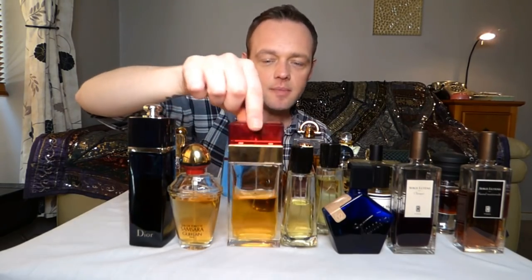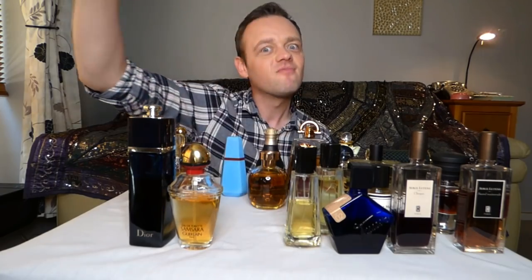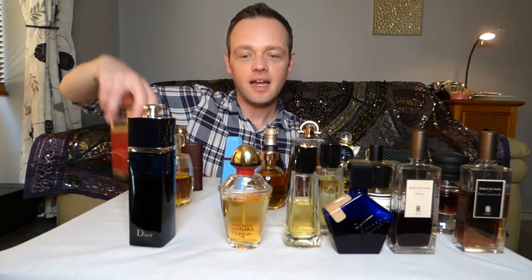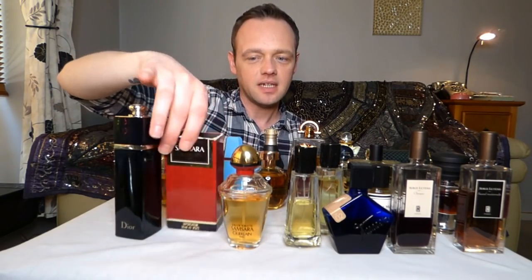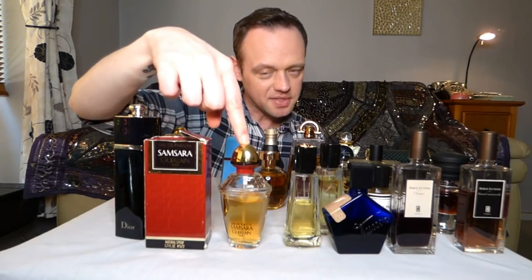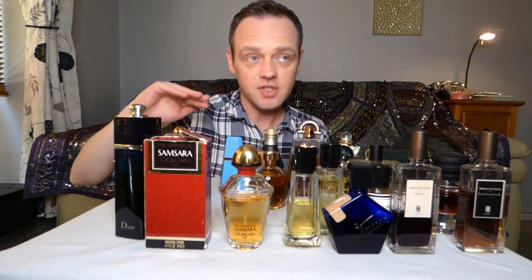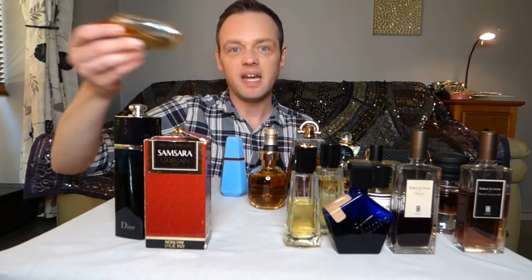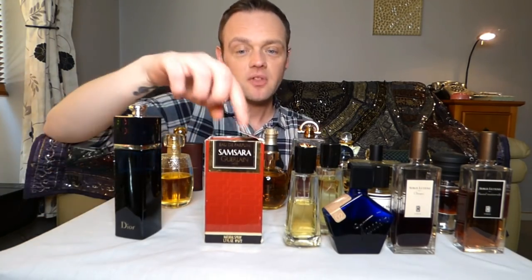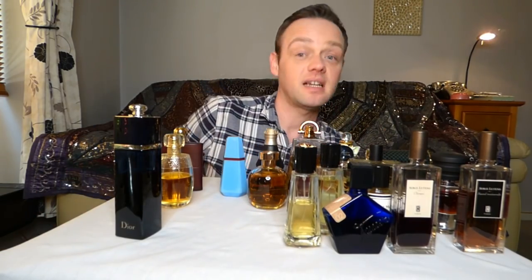D&D Red Cap — if you know me by now, this is one of my favourites ever. Samsara Eau de Toilette and Samsara Eau de Parfum — look at the state of this box. I always want to reach for Samsara, so it always has to be on my shelf regardless. I'll wear this on a day when I'm just at home and want to bathe in its beautifulness. The Eau de Parfum version can go to the left because I'm using the Eau de Toilette first.